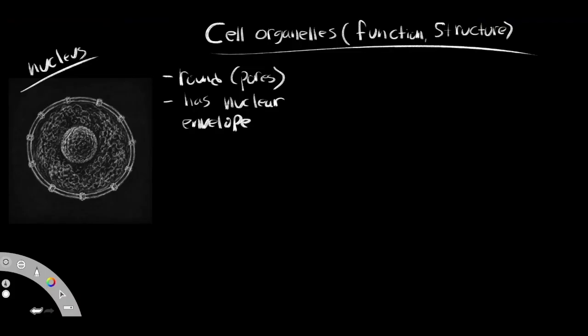Now you can see some distinguishing features within the envelope. You see, okay, these are some embedded proteins. So these embedded proteins have those various functions that we talked about earlier, right? About acting as a receptor, communication, allowing certain things to go in and out. But the most important thing that I want to focus in on here is it contains the chromosomes. Within here, it has the chromosomes.